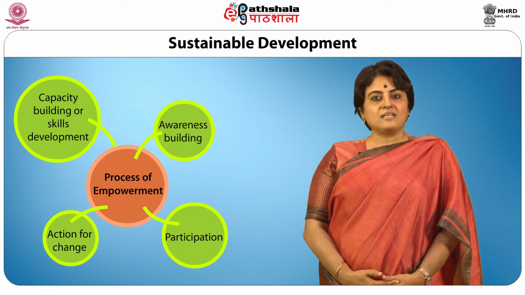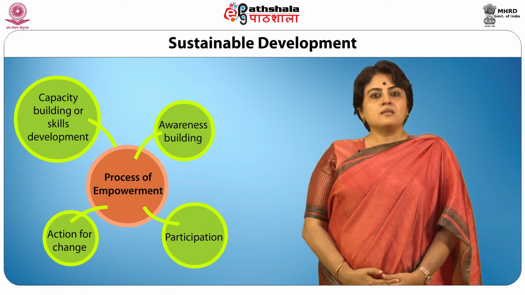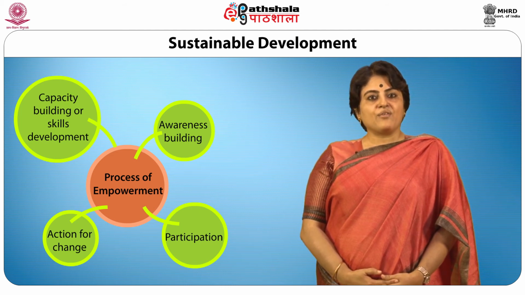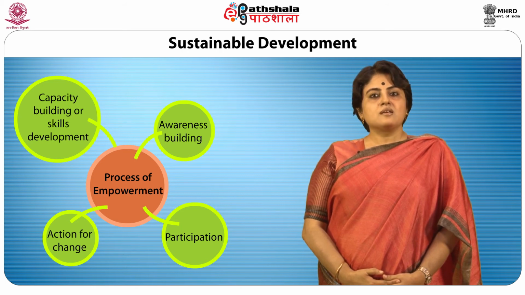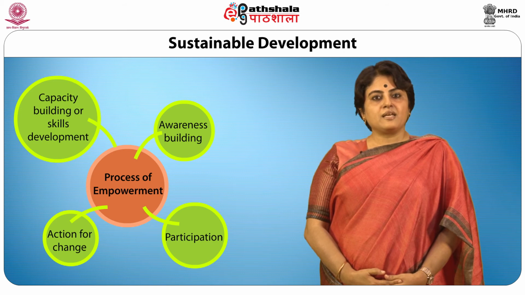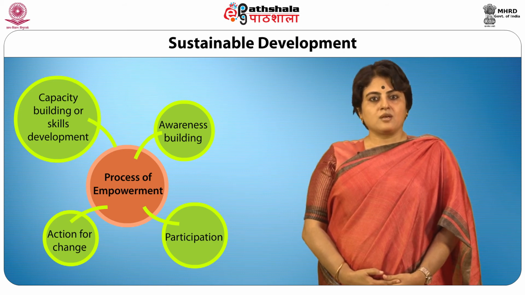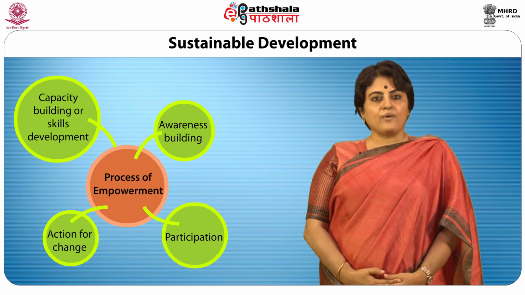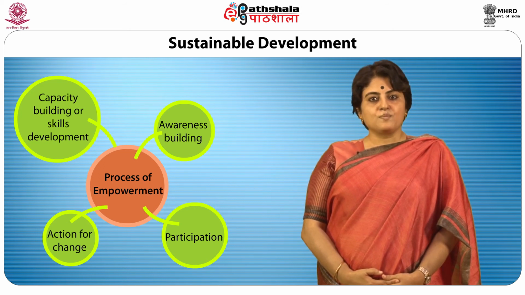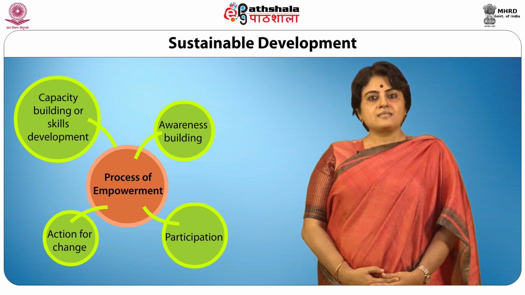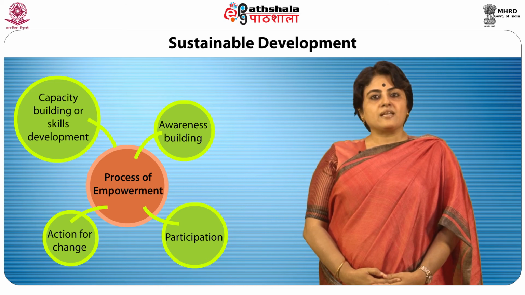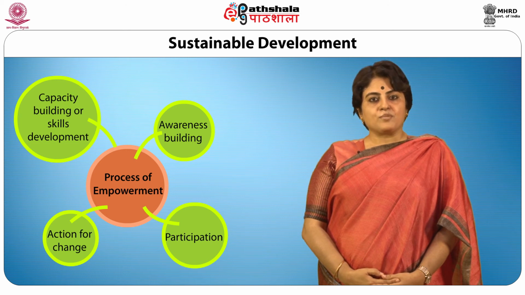Dear learners, the following diagram will explain the process of empowerment. This step arises out of awareness building about the situation, such as inequality, discrimination, rights, and oppressions. Further, collective awareness is required for building a sense of group solidarity. The next step is capacity building or skill development to plan, organize, take group decisions, manage and carry out the action plans by utilizing the available resources and opportunities.